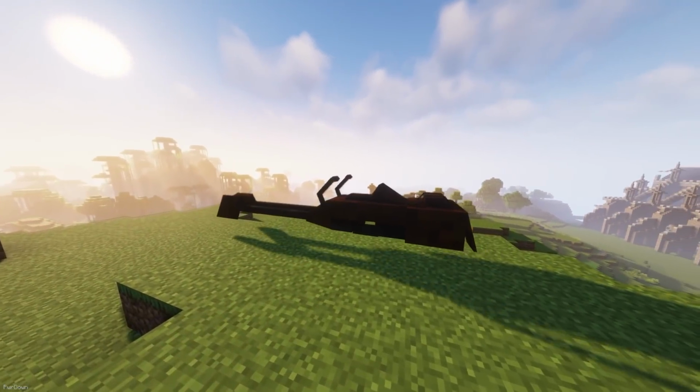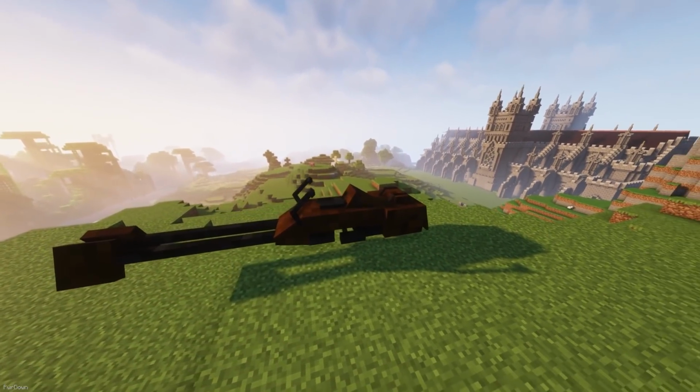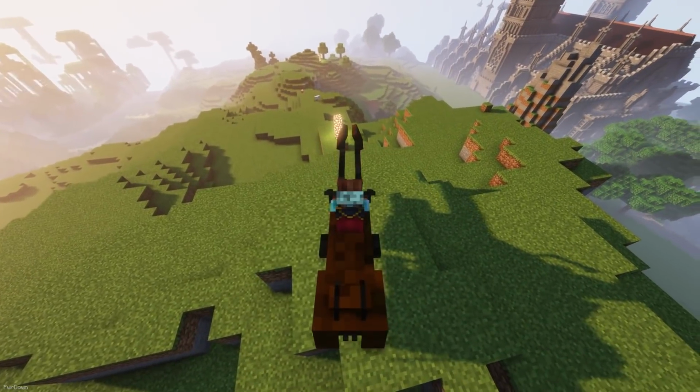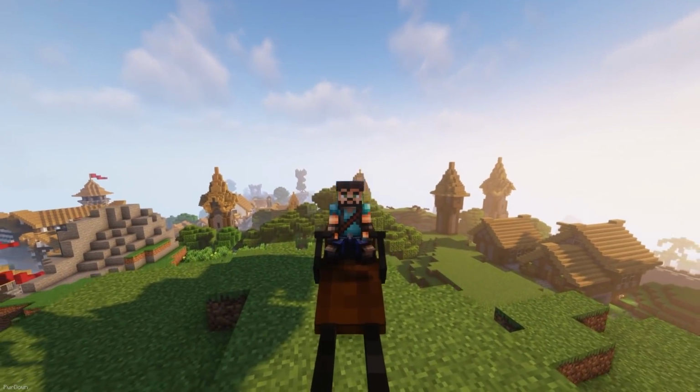Any Star Wars fans should try out the Horses to Speeders pack. Any horses in your world will look like a speeder bike from the franchise. The developer has provided a command too so that you can summon them without them wandering about on their own.